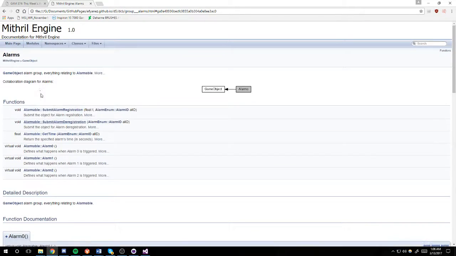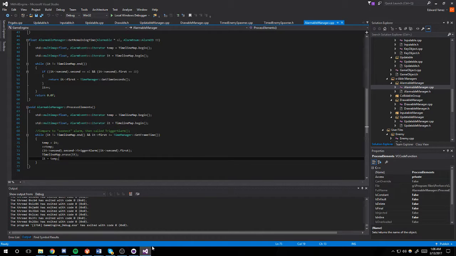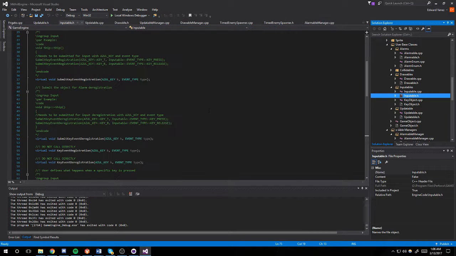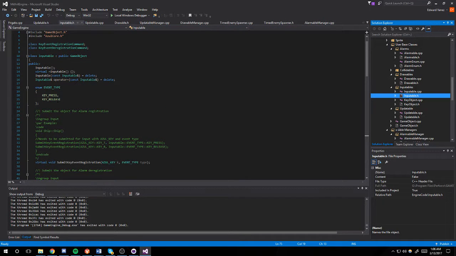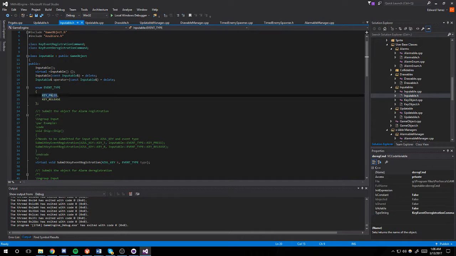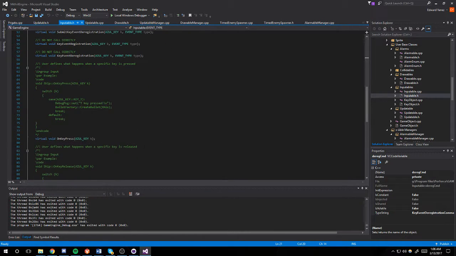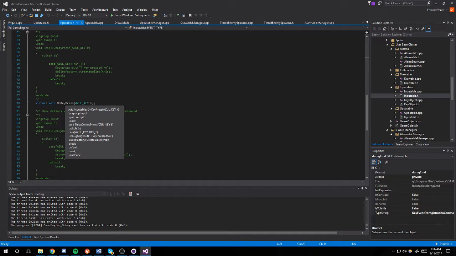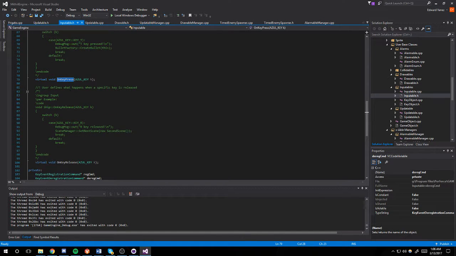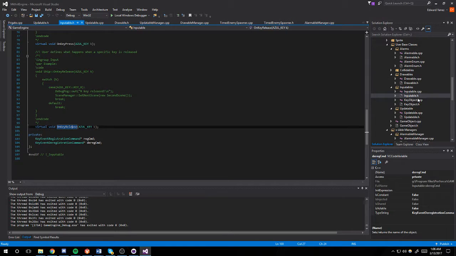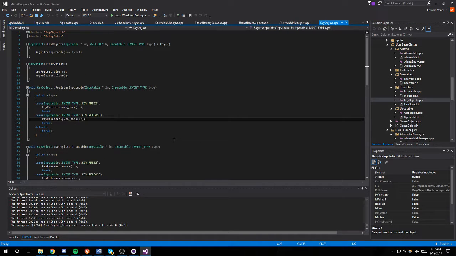Oh, yeah, pretty much everything I had already shown. For my keyboard input system, it works the exact same way, so I can submit for registration and deregistration. I have an enum for an event type, where I either have a key press or key release. When I register things as key objects, these are the functions that are written by the user, so what happens when it's pressed or released. These key objects that I'm talking about.